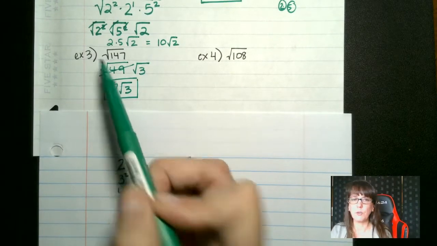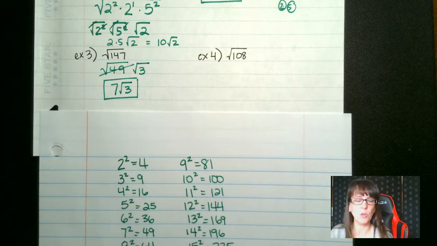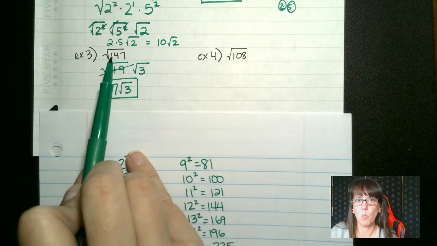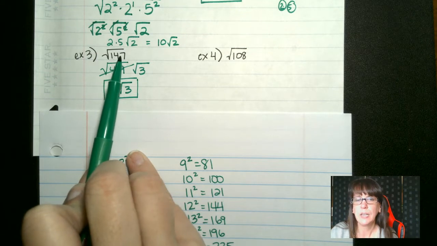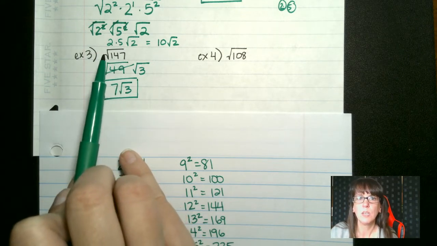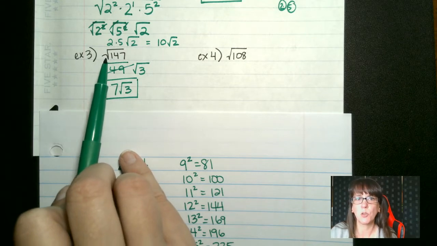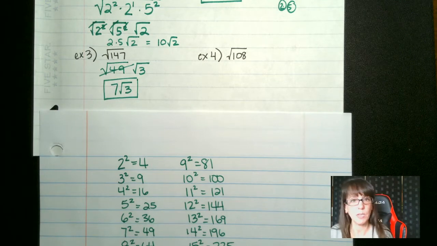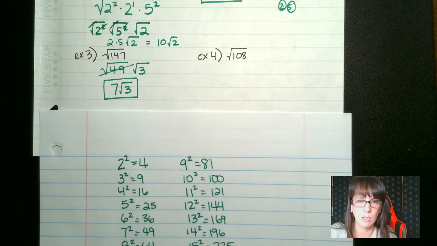If you weren't sure, I sit there and divide all the way up through like 10. 7 is usually where you can stop, 7 or 8. And then you know, but you can also add the digits up. 1 plus 4 is 5, plus 7 gives you 12. So does 3 go into 12? Yes. So 3 is also going to go into 147. You could use your calculator, divide 147 by 3, and see it's 49. Yeah, that's a perfect square. Beautiful.